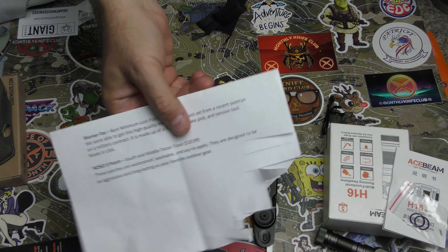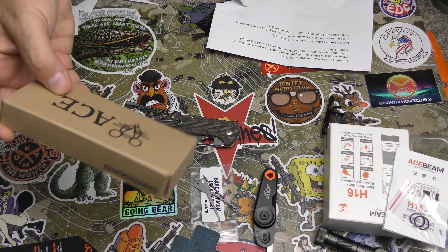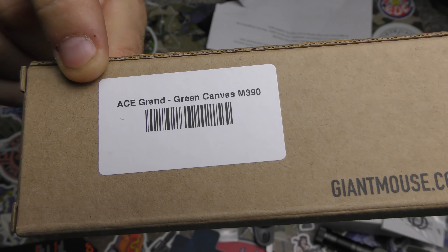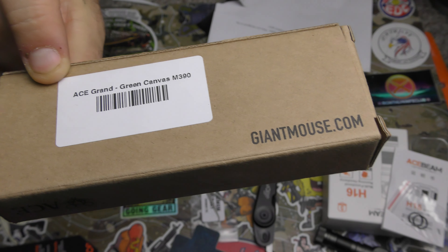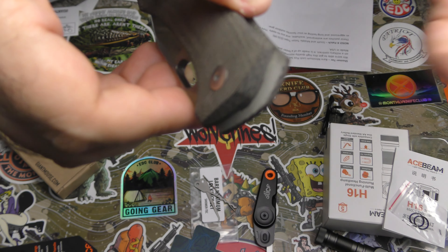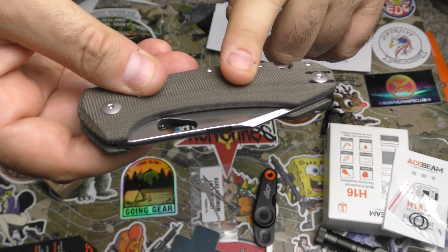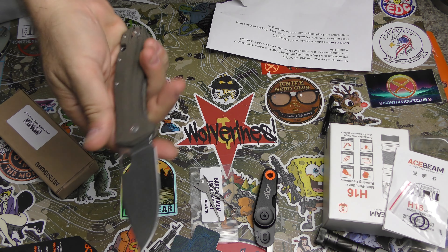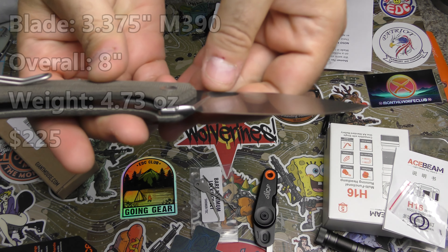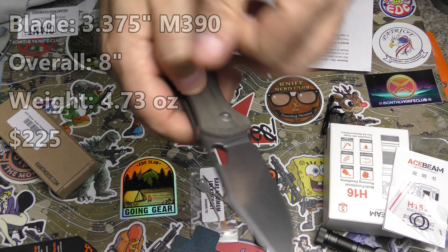Finally, the premium item was not on the paper, but it is one hell of an awesome knife. Going Gear often puts Ace Knives by Giant Mouse in the premium slot — these are great knives made in Italy. This is the Grand Green Canvas Micarta with an M390 blade. In the last video I did some oiling of the micarta — you can see that light area is how it came. I said it looked gray, not OD green, so I put some mineral oil on it and it looks gorgeous now. This is probably the biggest Ace we've gotten in an EDC Club box. M390 is of course fantastic steel — I don't need to go into detail on how good M390 is.